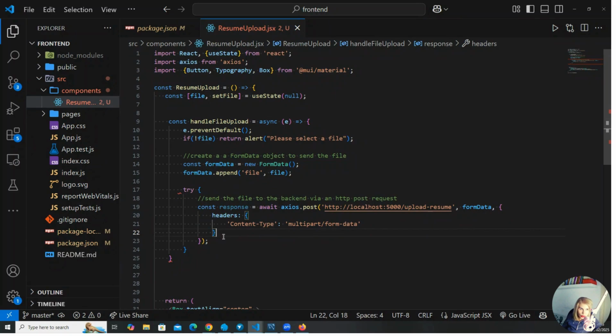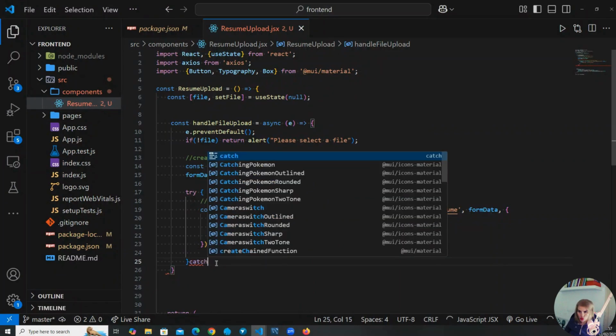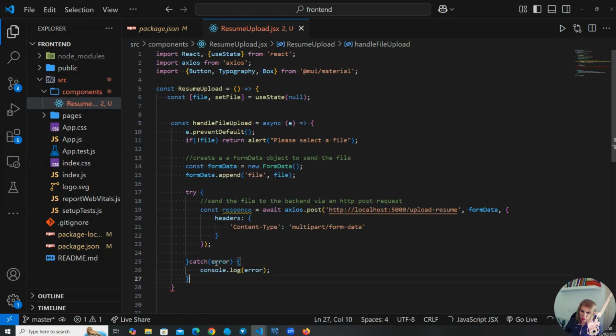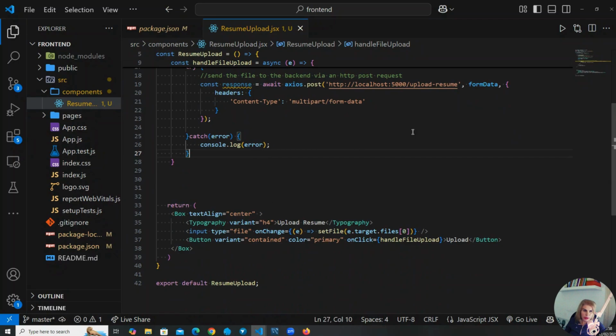Okay, headers object looks fine, all looks fine. Okay, we will see what we will do with the response later. Now let's catch the error here. Catch error, console.log error. Okay, and the export statement is here.